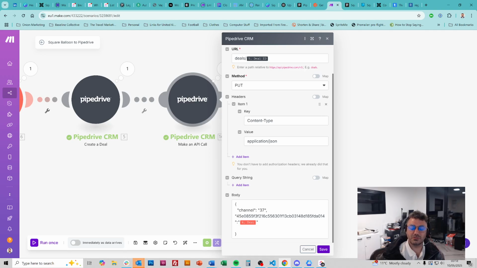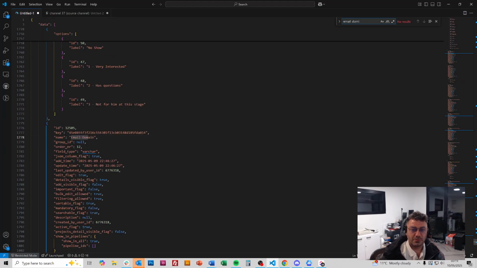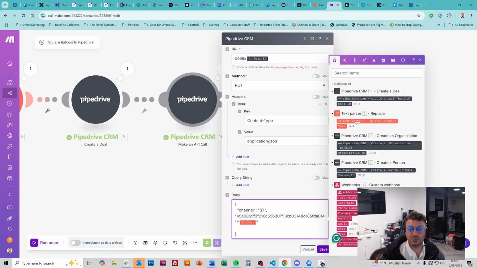The next thing I wanted to do was the email domain. This one has this crazy key, which I assume is for security reasons. So I put that one in there, and in this case I put quotes around it, and then a colon, and then quotes. And in this case I used the one that I got from my text parser.